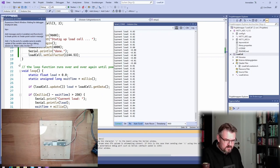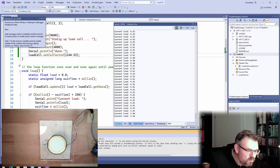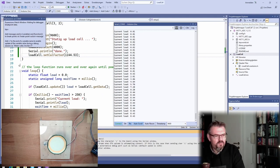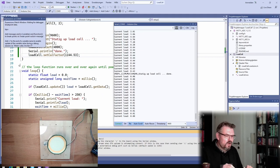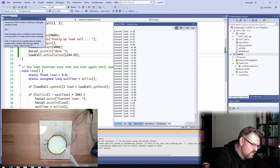All right. But now I'm eager to know how accurate this is. So I will put here. I will restart again so that maybe a button with tare would be nice. Restart again. Start up load cell. All right. Okay, now we level. And now I will add a single drop of water. Let's see.